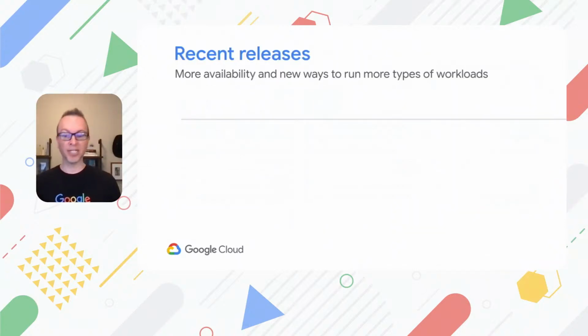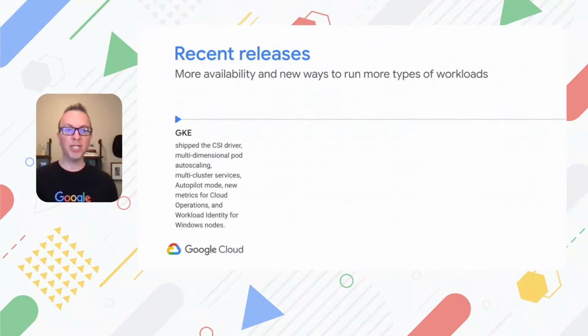So let's look a little bit at recent releases because we've been doing some really fun stuff in this space. So GKE. A number of great things. First, I'll start with Autopilot. That's really the flagship thing we've done in the first half of the year. What is Autopilot? Autopilot is us taking GKE, as I mentioned, the most configurable, rich Kubernetes in the public cloud, and saying, hey, there's a bunch of best practices we've introduced around security, around patch management, around scaling. And so up till now, you have plenty of options for how you tune them. And that's powerful. But sometimes you're going to come to us, and many of you have, and said, I like Kubernetes, I like the API, I don't really want to run it.